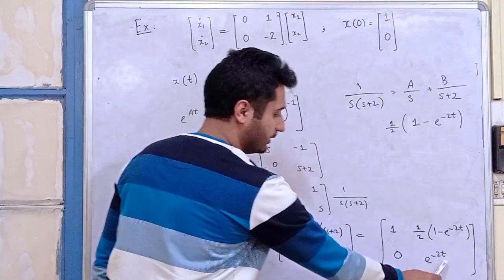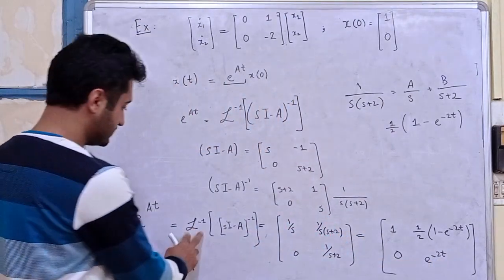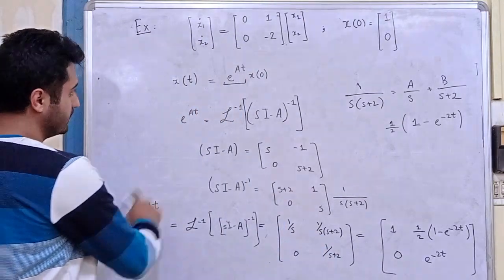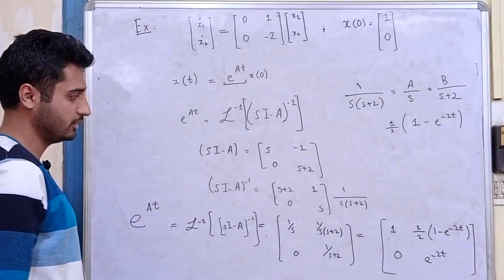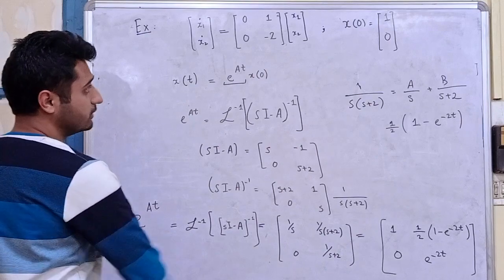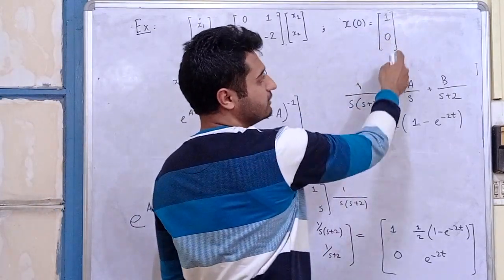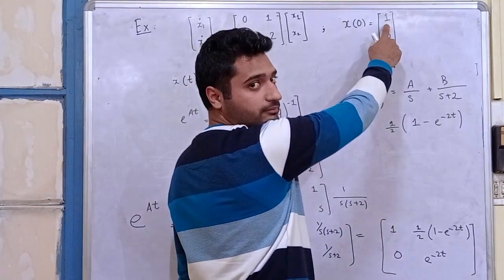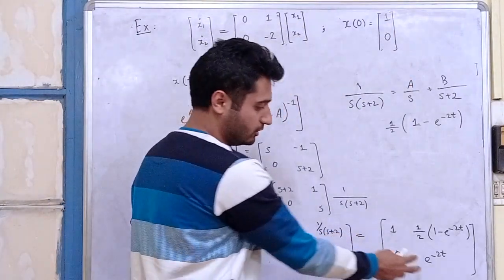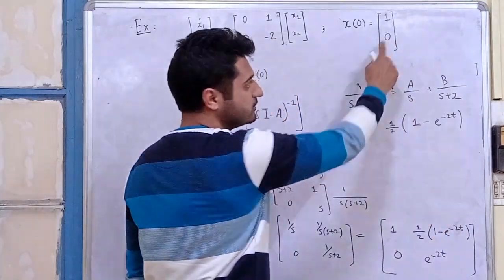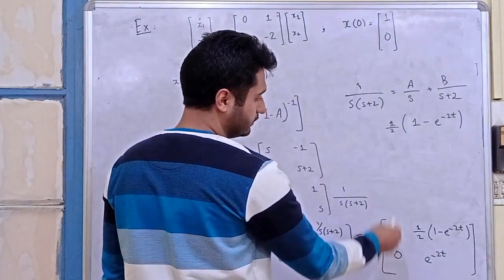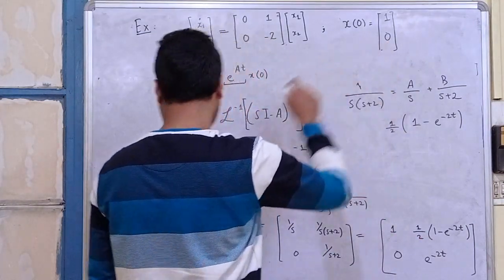It will be a function of time only. इसमें कोई लाप्लास नहीं होगा क्योंकि हमने इनवर्स किया है. So this is your e to the power At. अब क्या करना है? The solution is what? e to the power At into x0. तो करो multiply with x0. If you see, last time सिखाया था, 1 0, only you are having 1, which means the first column is of importance. Yes, sir. तो जो भी यहाँ पे evaluate होगा, that will be multiplied with 0. So if you know linear algebra by heart, you can say that only the first column is important. Whatever is here is multiplied with 0 because of the initial condition.